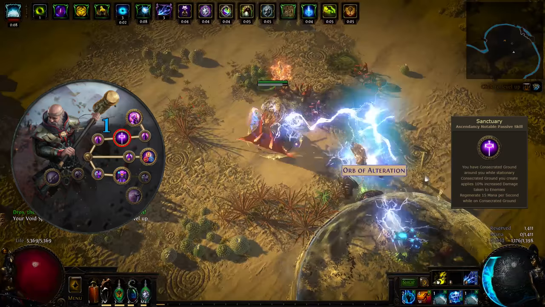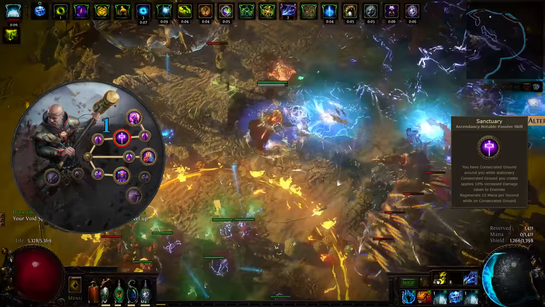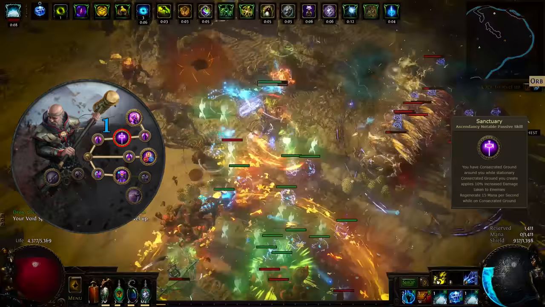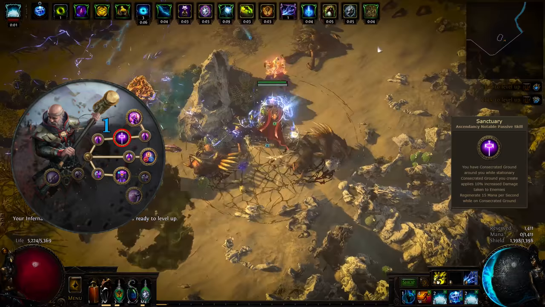On top of that, enemies that stand on consecrated ground created by you will take 10% more damage. Apart from this passive, the build also uses Zealot 3 Aura, which has a chance to create consecrated ground beneath rare or unique enemies you hit, thus ensuring that damage bonus from Sanctuary is constantly active.